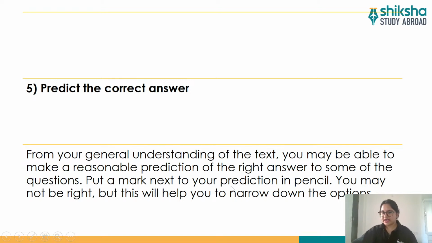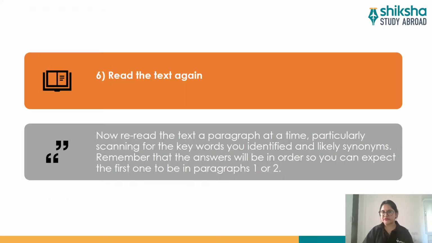Put a mark next to your prediction in pencil, and you may not be right, but this will help you to narrow down the options. Narrow down means, again, the elimination process. So as soon as you start getting your answers in multiple choice questions, you can eliminate the options which you have already used, so that you do not get confused in the further questions and answers.